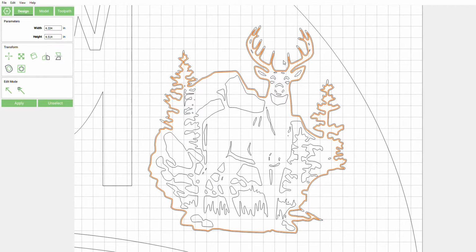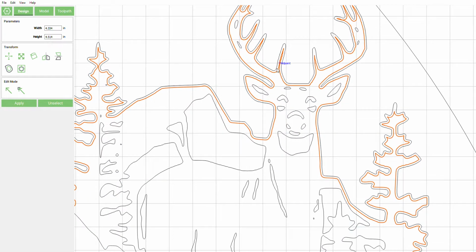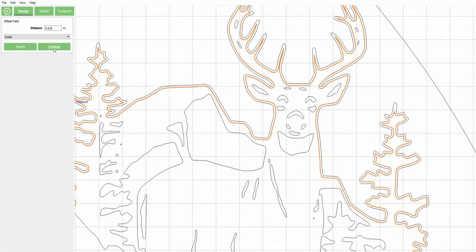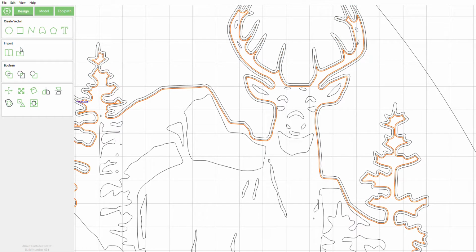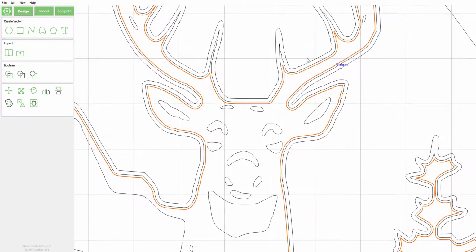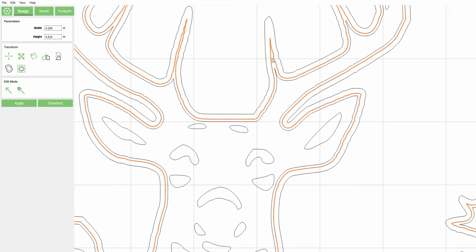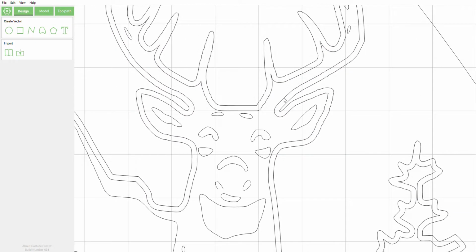Now we can go just a little bit more. As you can see, it's real long inside of the horns here. So if we take that same vector that we just offset, the new one, and leave it at the same offsetting distance, as you can see, it cleaned up some of the horns there. So we're going to come in here and clean this up, get rid of that.